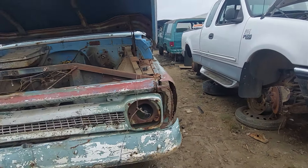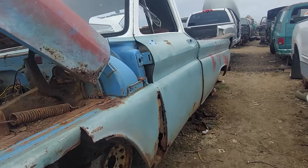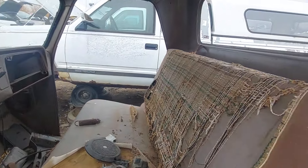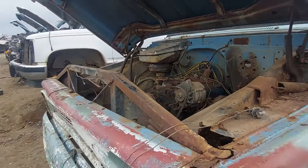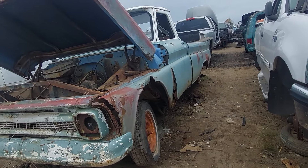And there is one truck that is older than both of these — right here. This is about a 65 or so Chevrolet pickup. People love these as well — they're a pretty neat truck. You don't see too many of these around. Square bodies are the most popular, but they were also made for the longest. They made this generation from I think it was 61 to 65, maybe 66 — because in 67 they did a new generation. It says 64 on this one.